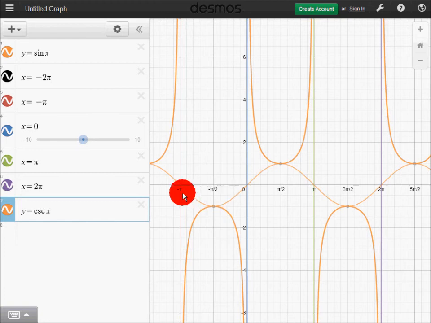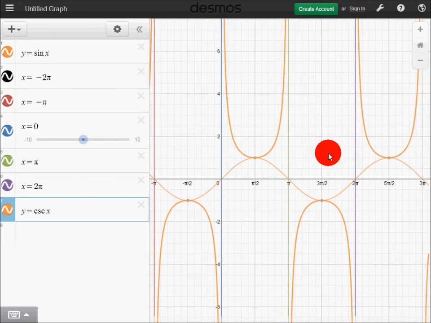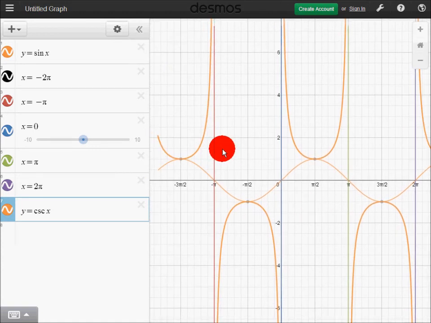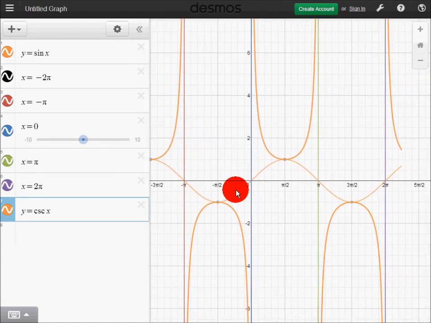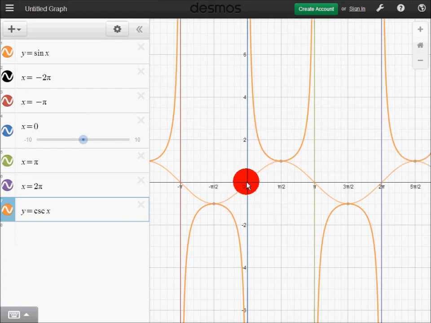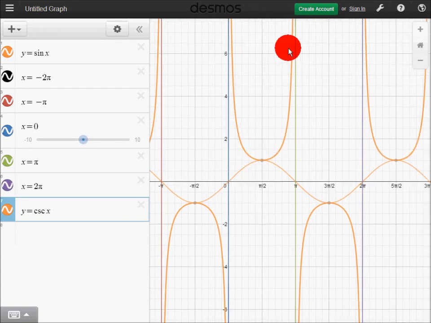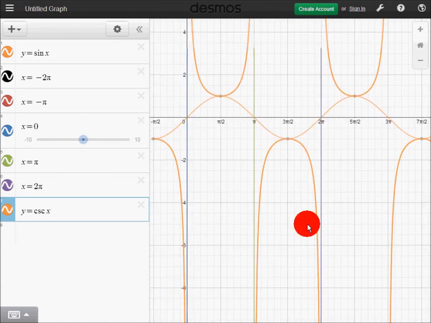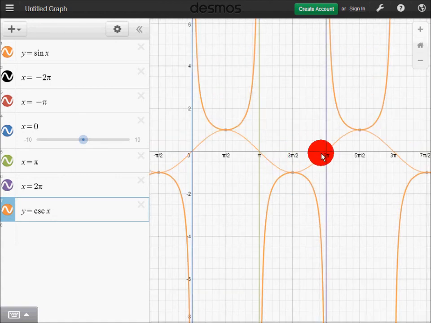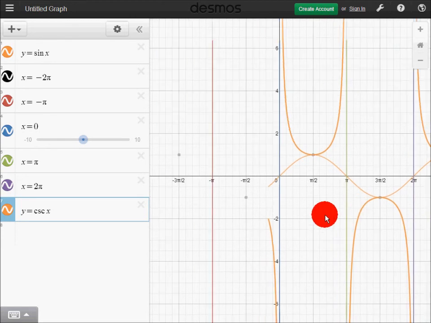So you can see how cosecant plays off of sine in the exact same way that secant plays off of cosine. Wherever sine's positive, cosecant's positive. Wherever sine's negative, cosecant is negative. There are asymptotes at multiples of pi. Now, just like with secant and cosine, the period of the function is 2 pi. So you can have a right side up U for pi of the period, and then an upside down U for the other pi of the period, and then it repeats. So the period of secant and cosecant are both 2 pi.